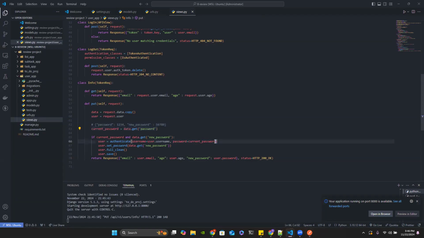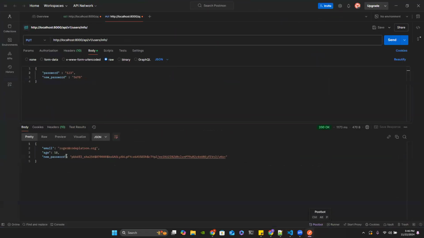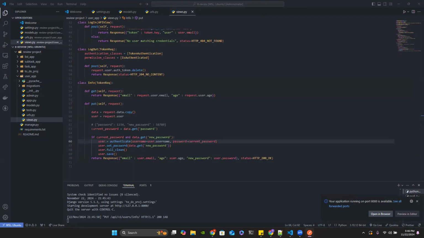And the reason it's probably doing that is because more than likely the password in my database is hashed in the way that you see here, right? So notice that it returned to me the new password, but it didn't return to me 55678. It returned this. So it was probably not recognizing it. So whenever this request is made from the front end, that user needs to put in the actual raw password of what it is, right?